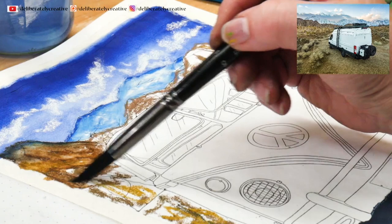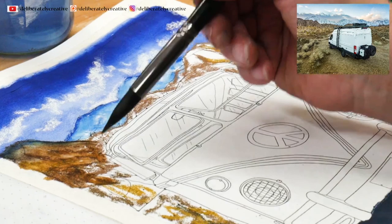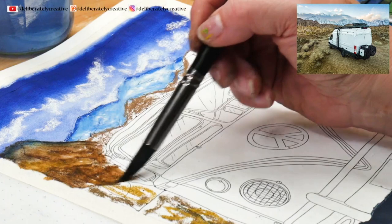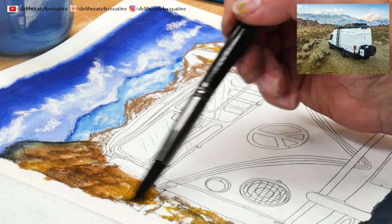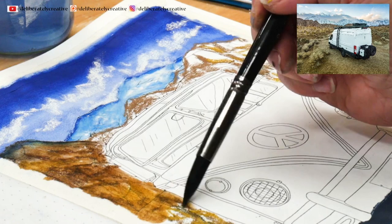Moving the color around, that's the cool technique here. With the ink tents on top of the gesso, you can move the color around. Now, I might take some of my ColorSoft pencils over the top to give me some more details. But this is the quickest and easiest way to fill up your background and not have to spend all day doing it.